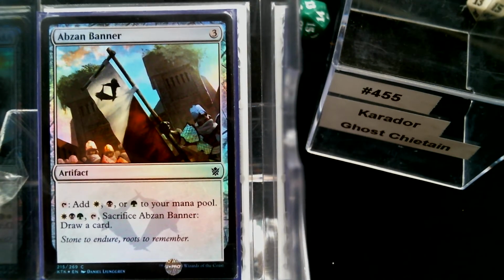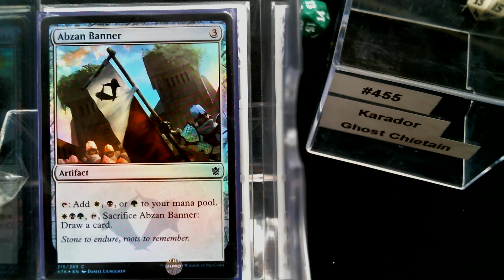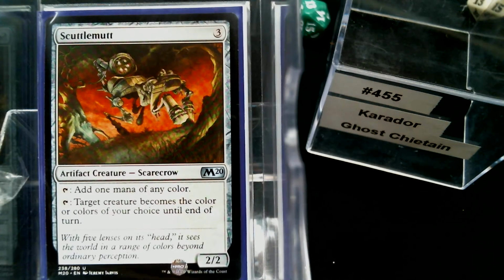Abzan Banner is the only rock in here, if you will. I mean, I have Scuttlebutt, but I'm running the Scuttlebutt over like an ingot or something like that, simply because it is a creature and it can't die, and I can sacrifice it. So sacrifice is a very, very huge part of the deck.